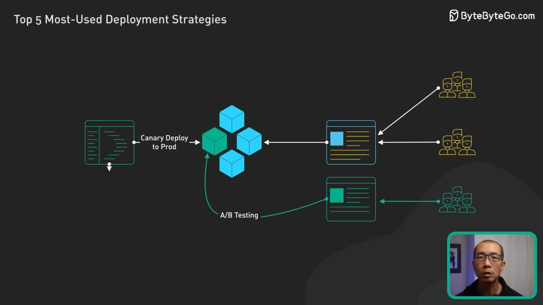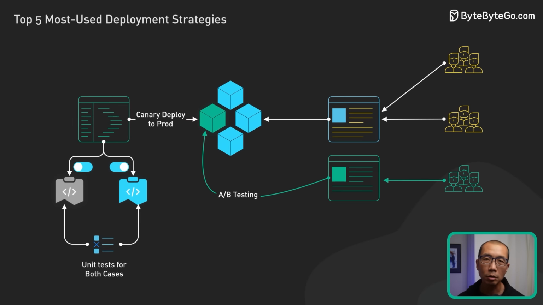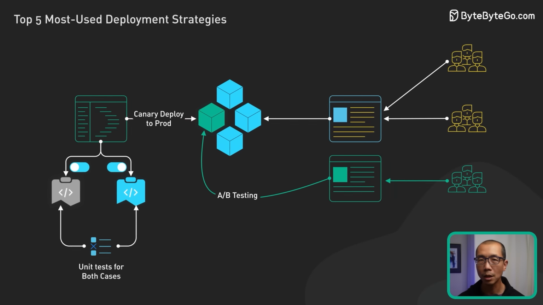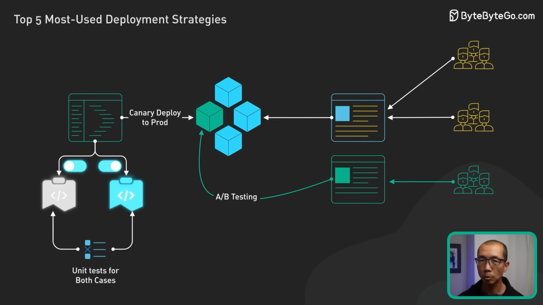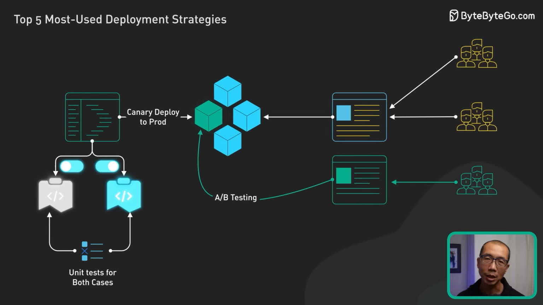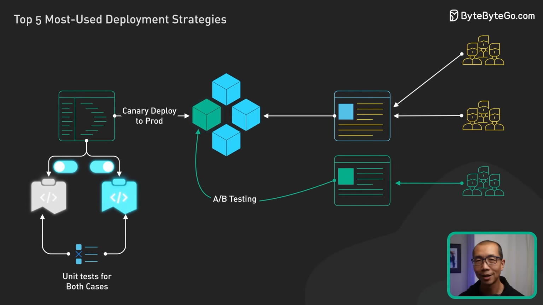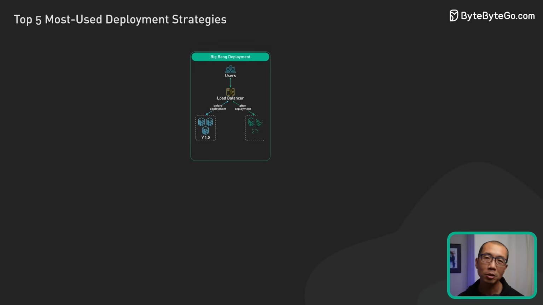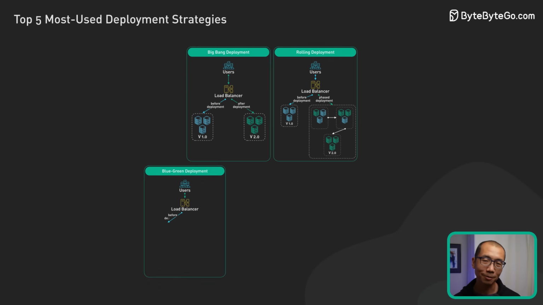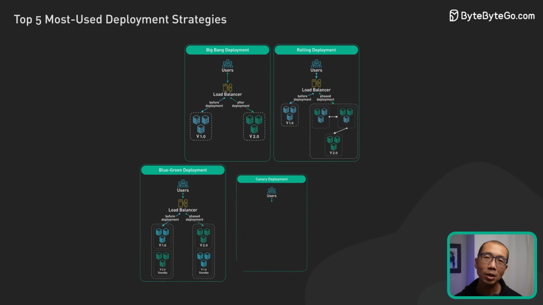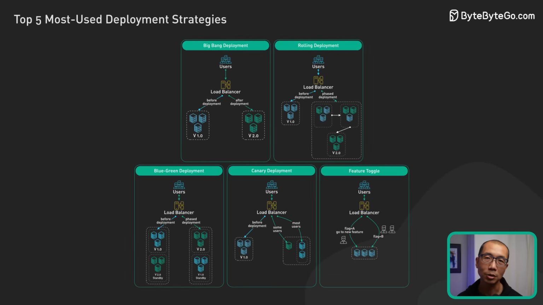However, feature toggle has its downsides. If not managed properly, toggles can add complexity to the codebase and make testing more difficult. Old or obsolete toggles need to be cleaned up to prevent toggle debt, which can make the system increasingly hard to maintain. So there you have it, 5 deployment strategies, each with their strengths, challenges, and use cases. Remember, the best strategy depends on the application's characteristics and the user's expectations.